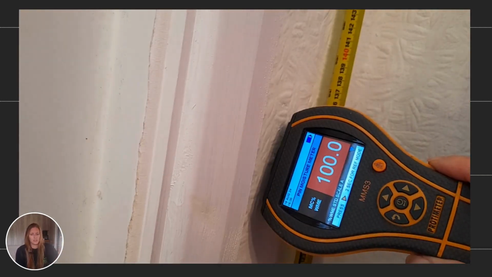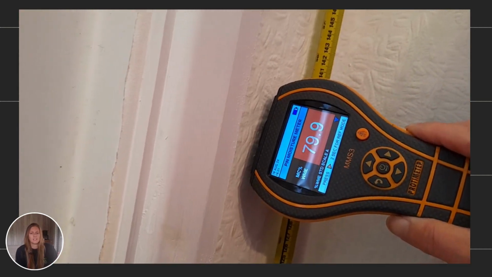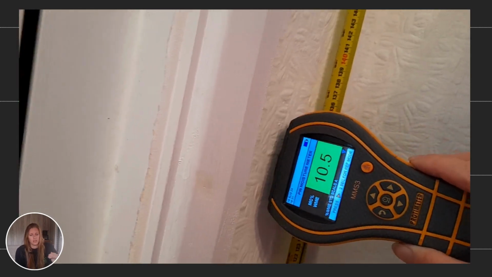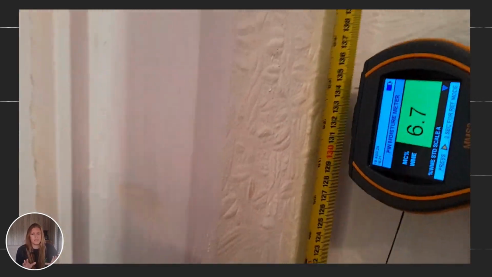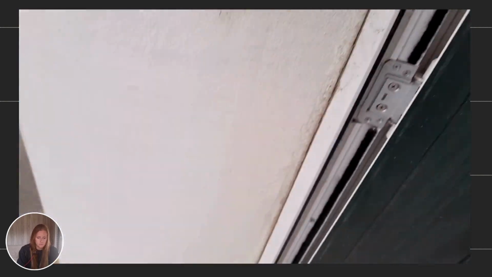It then stops and gets to its highest at around 1300 mil, and then it's a sudden cut off, and it kind of goes up and down there. And these are relative readings really, so we don't have to worry too much about it, but it does tell us a little bit. Looking outside the building, we can see that it's a solid wall.